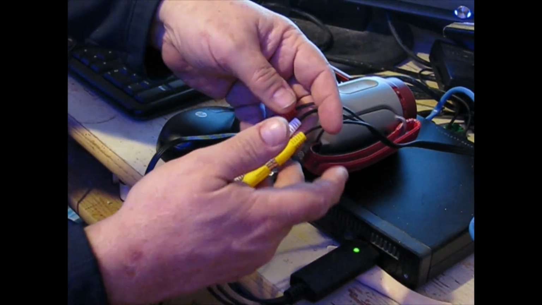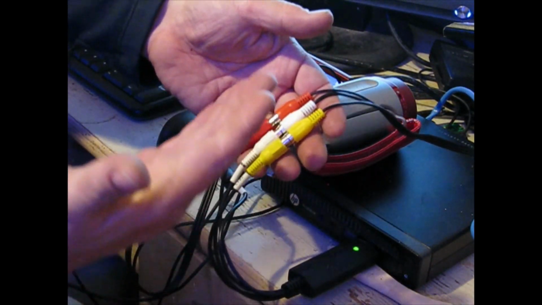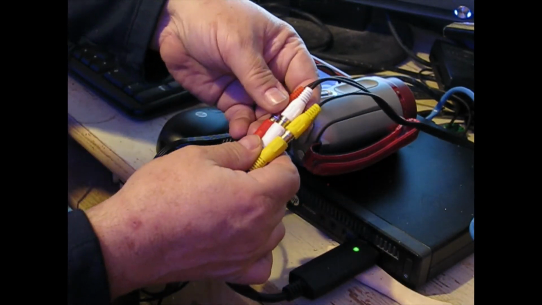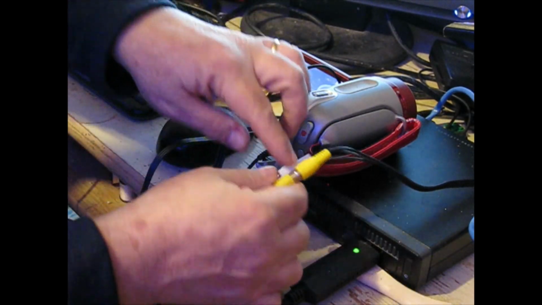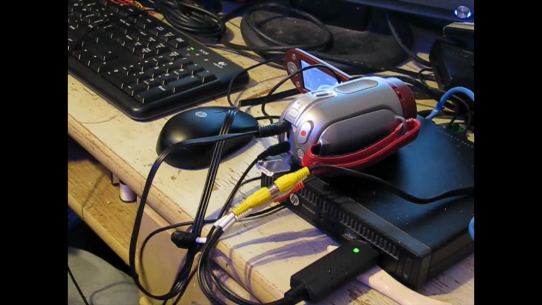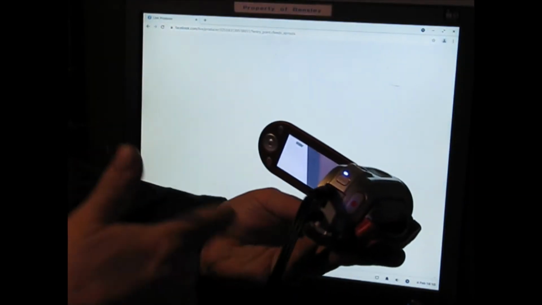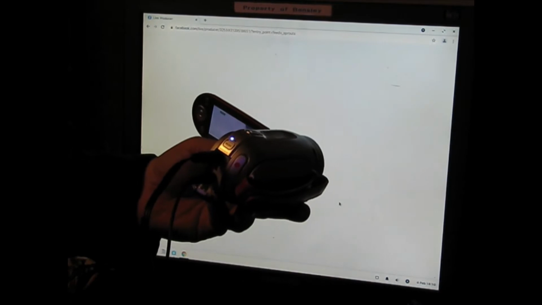Now, the reason why I'm showing this way is because with a camera where you can do it with the audio and video, we can connect up the audio, both channels or one channel, to an audio source other than the camera. You can use the camera, but if you have HDMI, you can do it that way as well. But in this particular case, this camera I'm going to be using, again, video output, and it runs into here. It's going to be captured by the USB device into the computer.